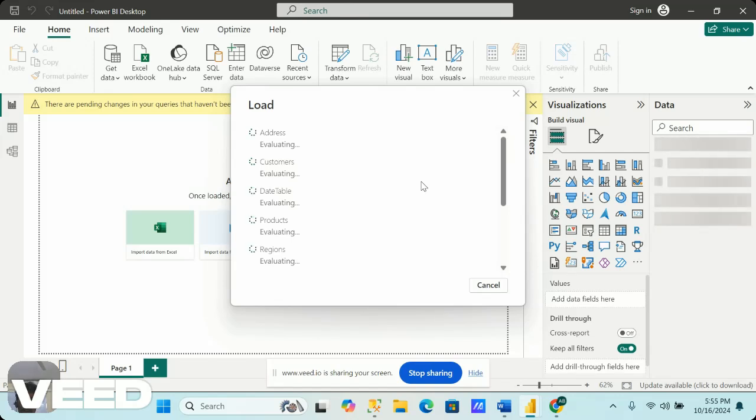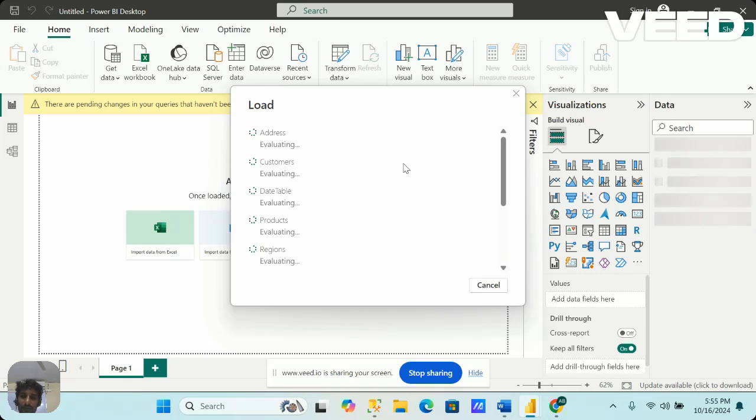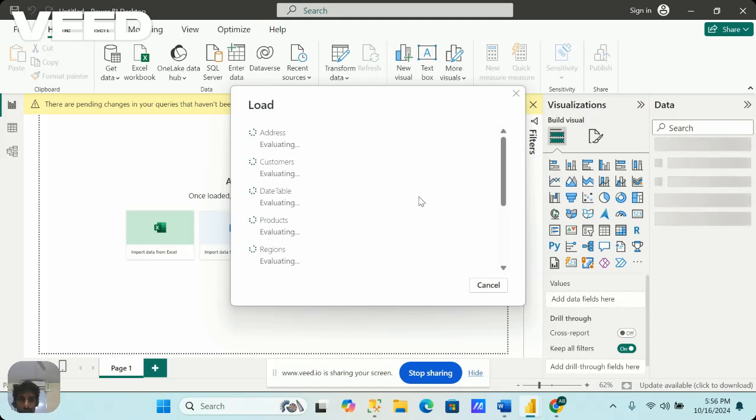Once you complete this process, finally we will get the 9 tables. So I hope you understand how to connect the 9 tables from the Retail AB database in SQL Server, like SSMS, SQL Server Management Studio. It is loading, and it will take a few minutes. Once all the files are loaded from SQL Server into Power BI Desktop, let's wait. It takes some time.